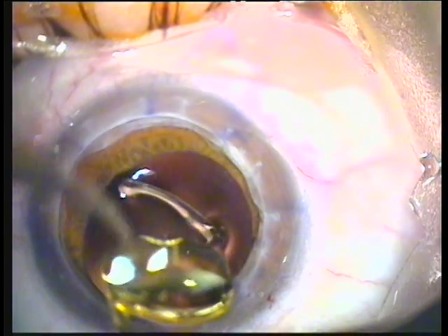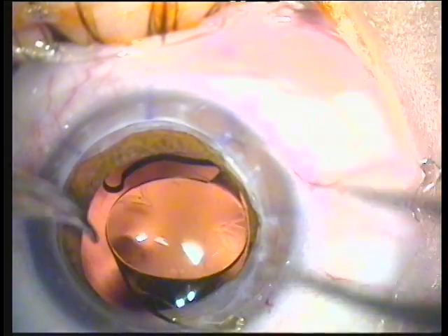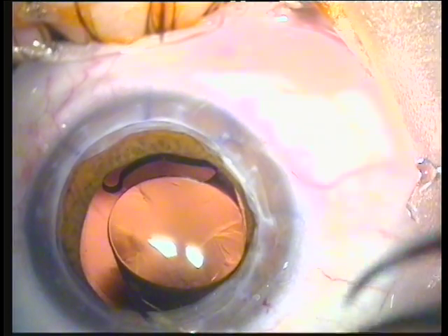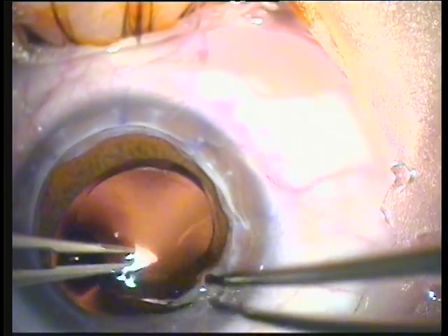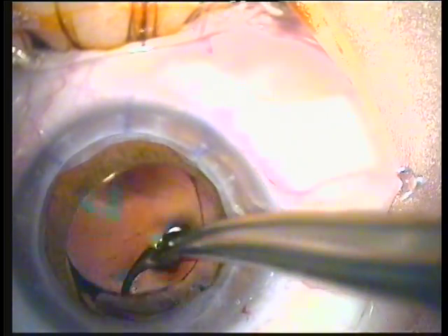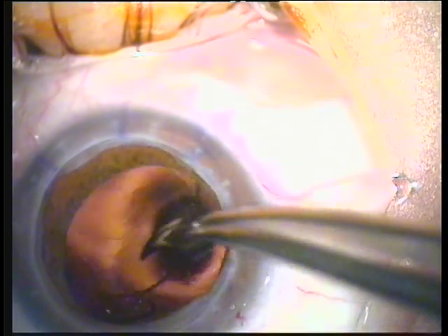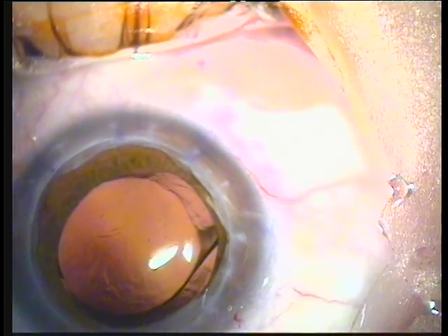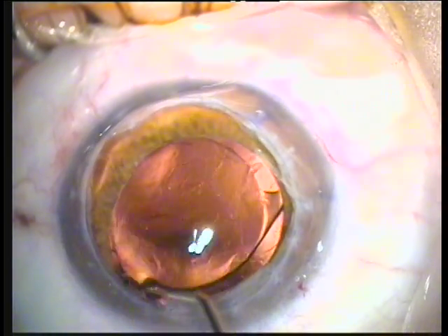I like the fact that this lens has the yellow tinge, something that blocks some of the blue light that may be damaging in these older patients, as their macula does not have the resistance that a younger patient may have. The trailing haptic is carefully placed within the capsule bag, and we have a perfect implantation within the capsule bag of both the inferior and now the anterior haptic. Special care is taken for that haptic to engage within the capsule bag as well.